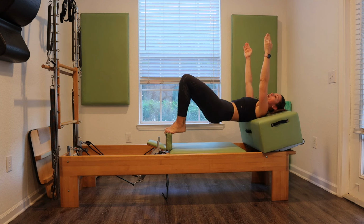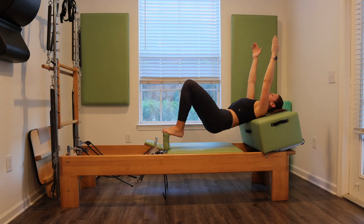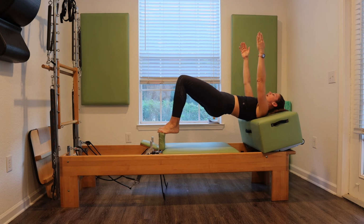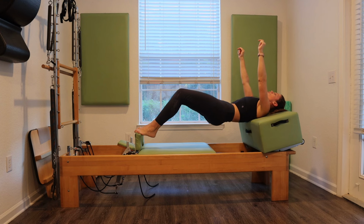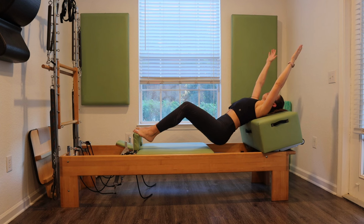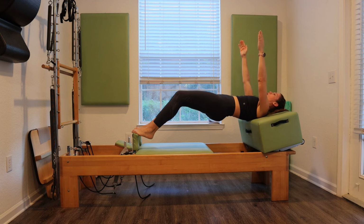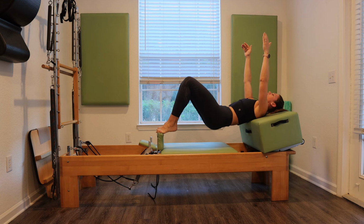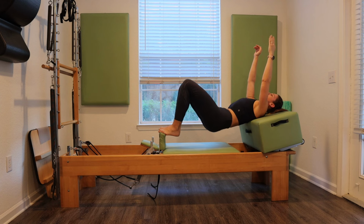So let's do that again. I'm gonna roll down, roll down, roll down, and then roll up, roll up, roll up. Pause at the top. Your pubic bone is higher than your 2 hip points. And now press the carriage out, hold here. Carriage doesn't move. Roll down, roll down, roll down. Once your hips are down, you're gonna roll your hips back up. Again, do whatever you like with the arms. Mine are kind of all over the place. Pause at the top, pull the carriage in, and then melt, melt, melt. Carriage stays quiet, and then roll your hips up. Just got a nice little hip pop.